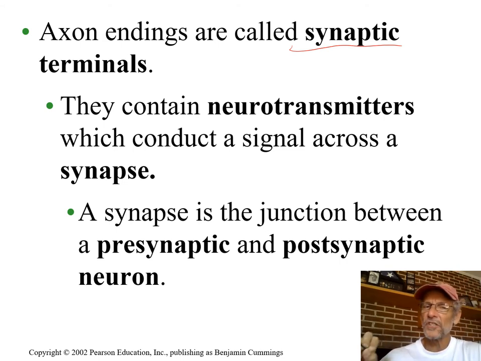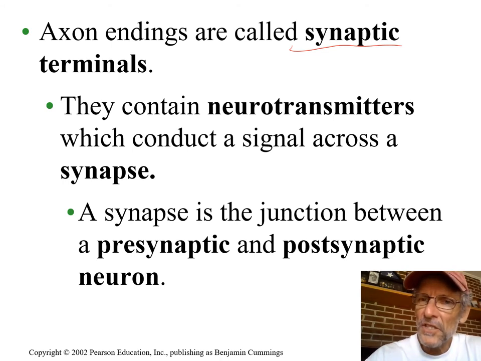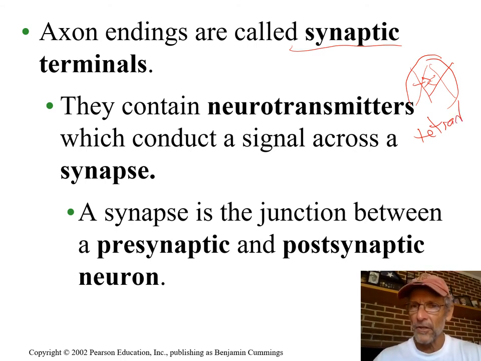junction, which is what synapse means, remember what synapsis was in meiosis? Now we're reviewing again. Synapsis is when two already replicated double-strand chromosomes find each other. The process is called synapsis and produces that thing that we call a tetrad. Okay, synapse is a Greek word that means come together. That's why that word is used for this process, synapsis, when they're coming together, and for this synapse is the place where these two things connect.